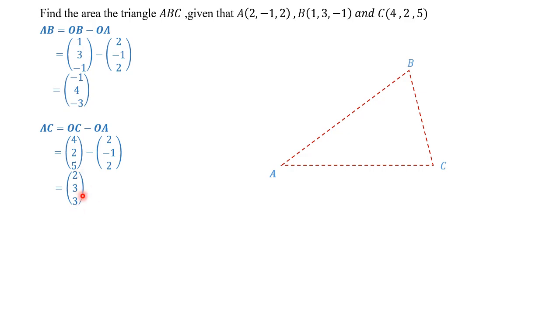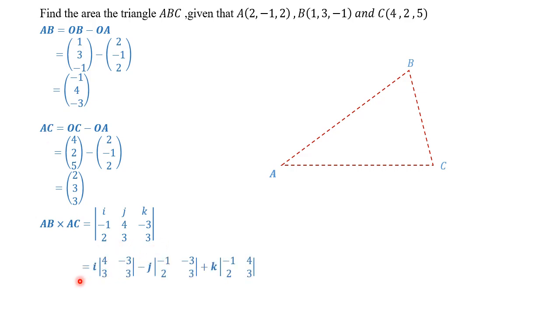All right, so now we are going to find the cross product of AB times AC, which is going to give us a new vector. So half of the modulus of that new vector will be the area of this triangle here. So we are going to perform our cross product AB times AC here, which is equal to the determinant with i, j, k. Then we take our first vector AB, we place it on the second row. Then we take our second vector AC, then we place it on the third row here.